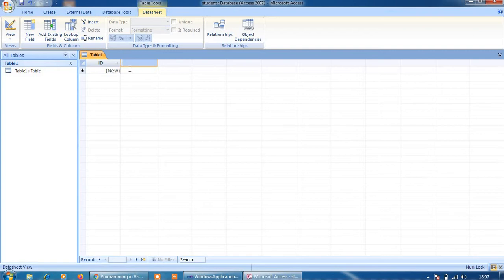So I am going to give the register number and name, student name, another field class, section, ID proof, any ID proof number.